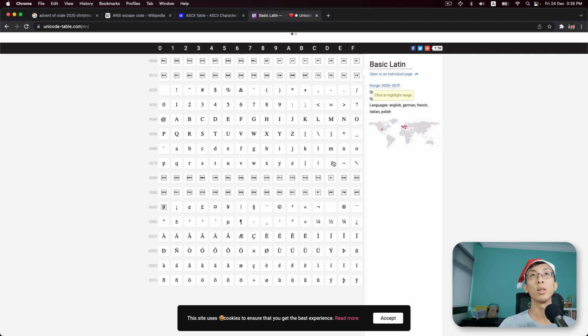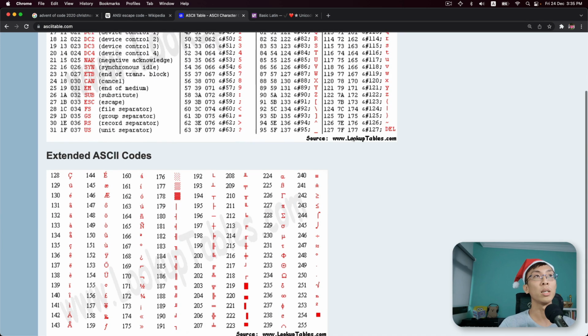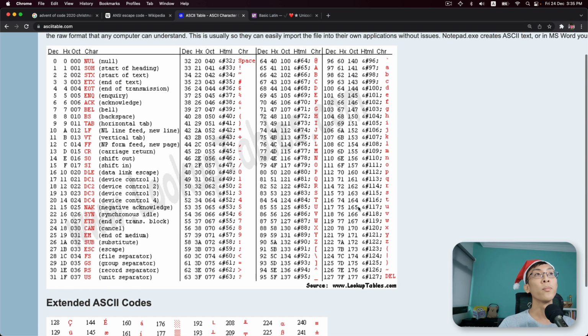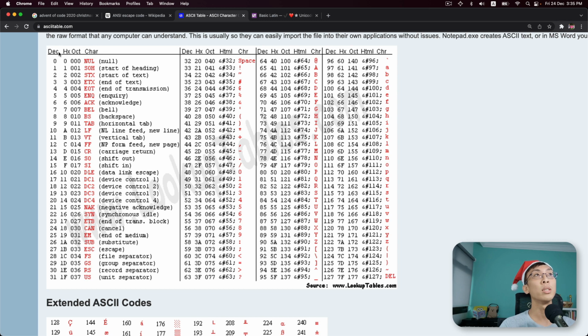Since after 7F, these are slightly different characters, because they are no longer ASCII, they are extended ASCII, which looks a bit different. I'm opening this too because here you can see the decimal, hexadecimal, and octal values of the code.